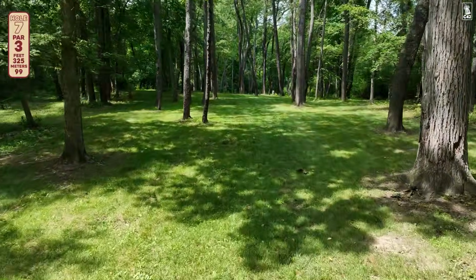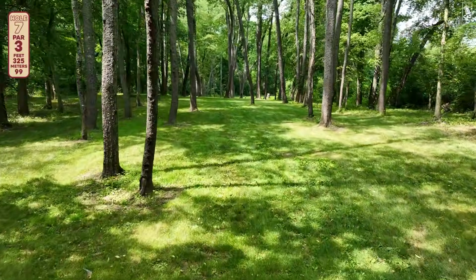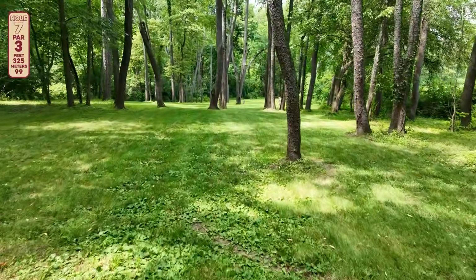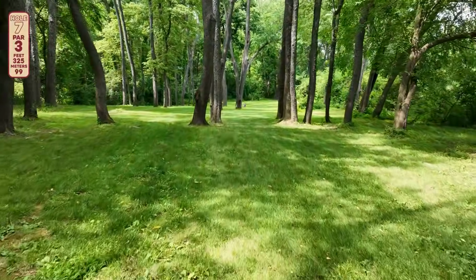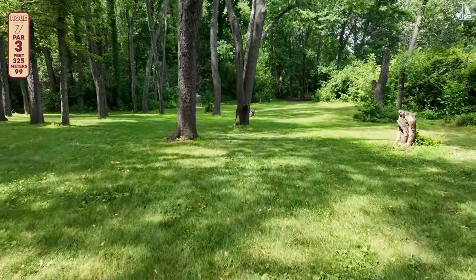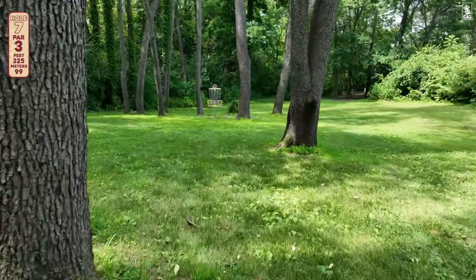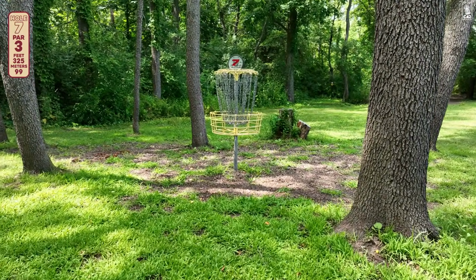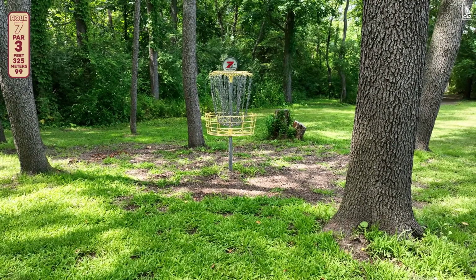To me, it's a little poke and pray-ish. You have a wall of trees there. If you're throwing the backhand, you turn it over a little bit, you can try to drift this line the drone's taking. There's also a gap on the left side of this tree the drone's passing right now. If you have that forehand touch flip up, you can get into the basket a little easier that way. But is there a better play, Sam, other than just try?